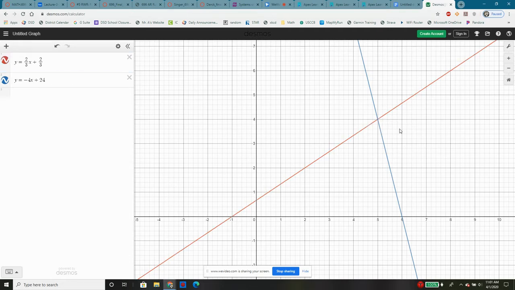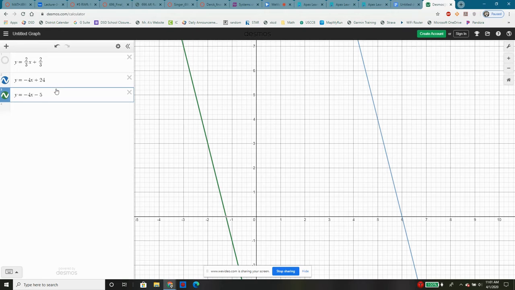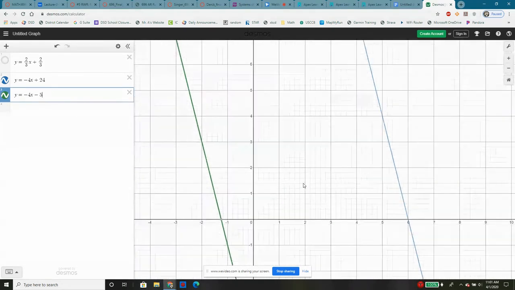You also can get parallel lines or lines that overlap each other. Remember parallel lines. Here, I'll make up another situation. Let's get rid of that one. Say you have another equation, y equals -4x minus 5. The key thing is I made it have the same slope but a different y-intercept. That means these lines are parallel, right? If you have the same slope, they're parallel. And if they have different y-intercepts, then they're different lines.